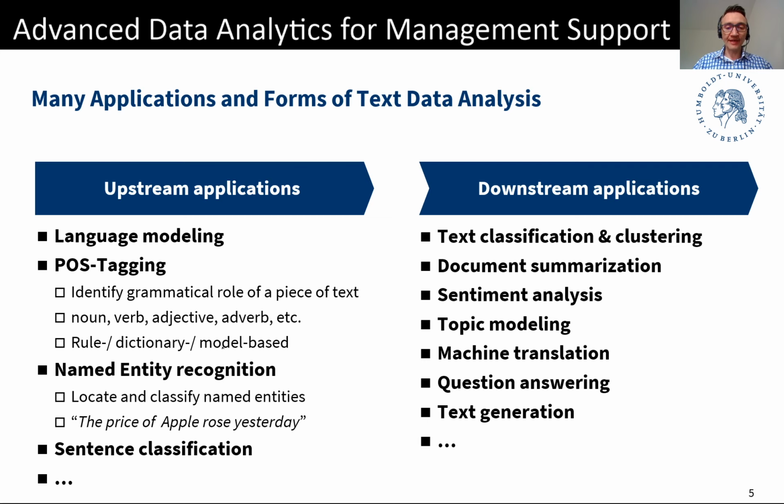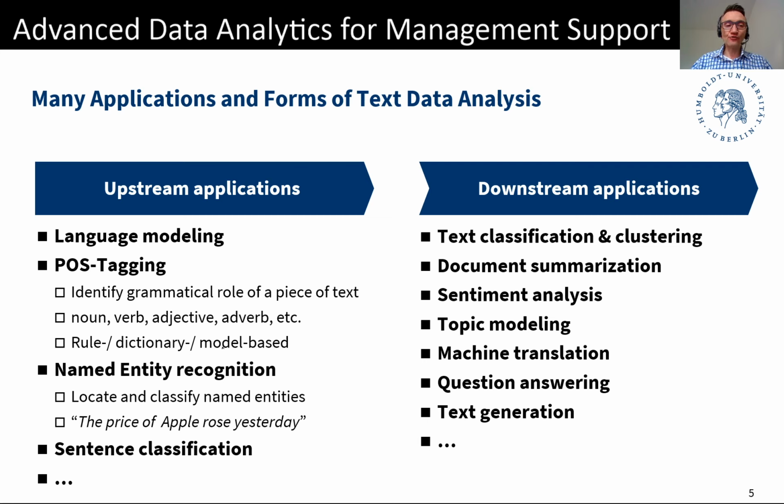And question answering I put here as a dedicated application. When you talk about question answering in the scope of NLP tasks, that typically refers to identifying the relevant bits in a text that answer some question. So you feed the system a question, you also feed it a bunch of text, and then you want the system to identify the pieces in the text that would answer the question or that are relevant to it. So it's slightly different from text generation. Anyways, these are only a subset of all the tasks where text data might be useful.